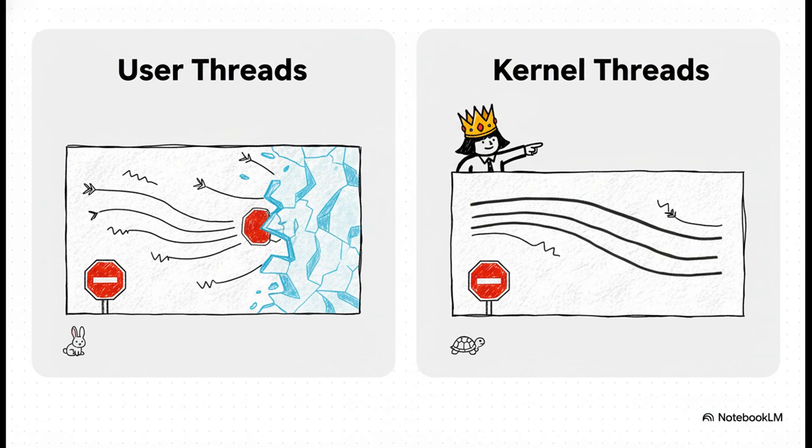Okay, so on one side, you've got user threads. They're managed by a library inside the application itself, which makes them super fast to create and switch between. The kernel, the core of the OS, doesn't even know they exist. But, and this is a huge catch, if one of those user threads has to stop and wait for something, like say downloading a file, that's a blocking call, and it freezes the entire process. On the other hand, you have kernel threads. They're managed directly by the OS. Now, they're slower to create, but if one of them blocks, the kernel is smart enough to just say, okay, you can wait here. I'm going to let another thread from your process get some work done.